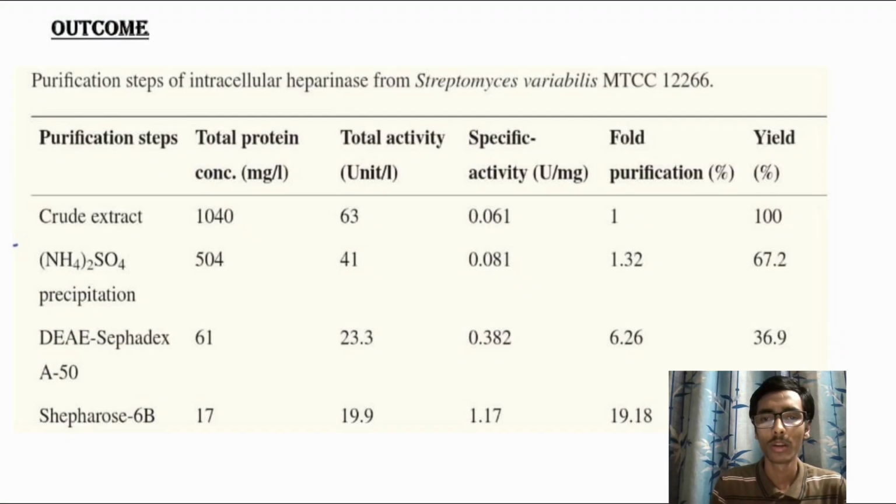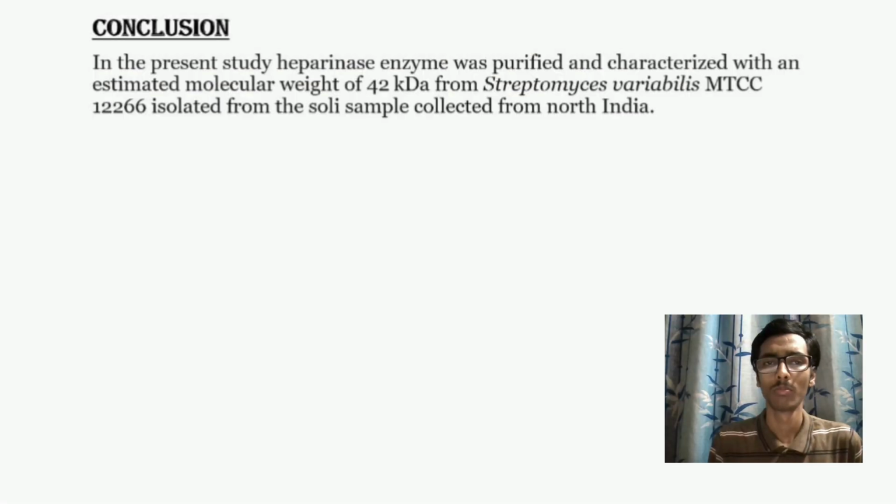From this chart, it can be seen that using the various purification techniques, the enzyme extract has been purified up to 19 folds. In the present study, the isolation of the heparinase enzyme from Streptomyces variabilis MTCC 1266 and its purification using various purification techniques was studied, and its molecular weight was found to be 42 kilodalton.